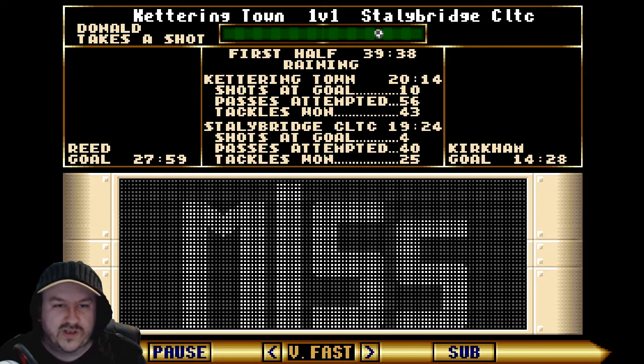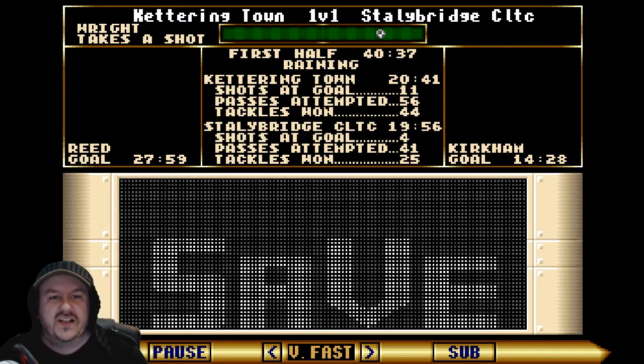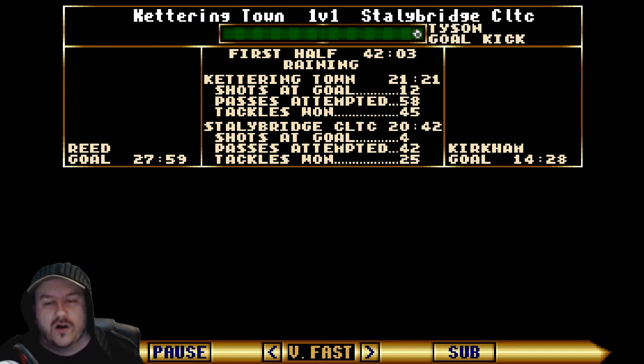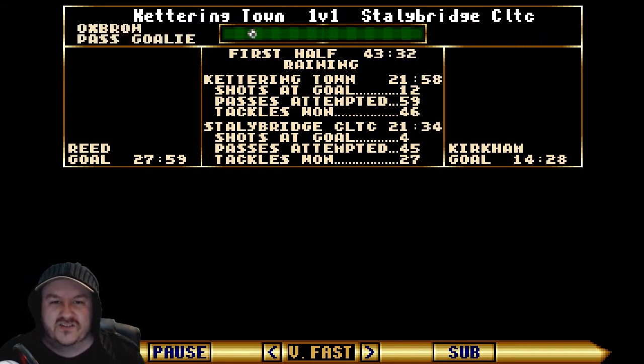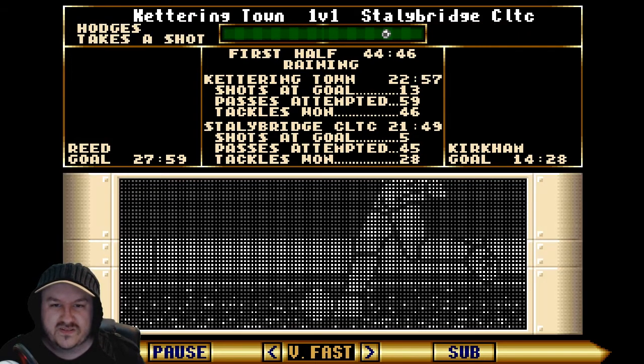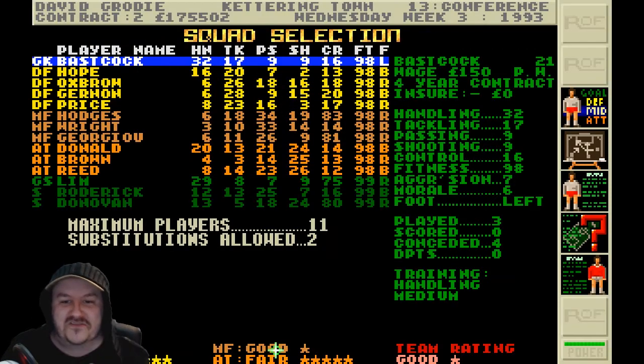Go on, Donald. Oh, he's put it wide. We are very dominant in terms of efforts and stuff. We're just not putting the ball in the back of the net as often as we should be. And so, come on. Oh, the drama. Half time.